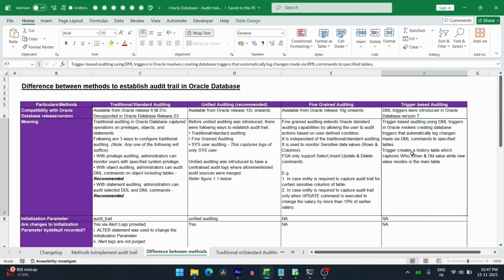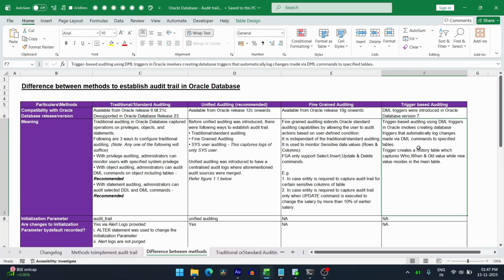Trigger can be the only way by which you can establish an old value, because in SQL text it may or may not be possible to capture the old value of the field. Let's say for example, a salary of an employee under the employees table was 20,000. I updated it to 30,000. Now in this I will probably just get a statement where 30,000 is mentioned. That is, the new value can be captured through SQL text.